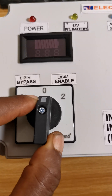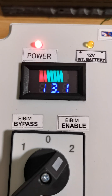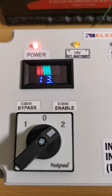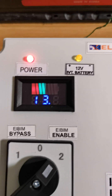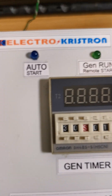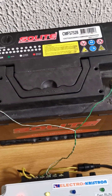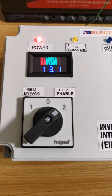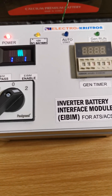I'm going to do a short demonstration now by turning it on. Sorry about the flickering display on the voltage meter — that has to do with the camera being used to record. The system is on, but the generator is not running yet because the battery voltage is still good at 13.1V, so our inverter should be running very fine.